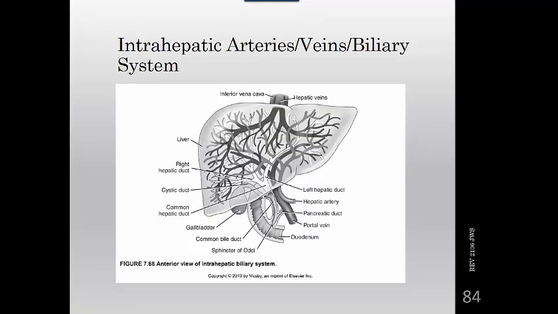So here's some more liver anatomy. The blood supply system. You have the portal vein coming in here, supplying the majority of the blood, and the hepatic artery coming in, filling in the 25% here. The ducts that are going through, we're going to look at those in just a second. Right hepatic duct, left hepatic duct, and then come into the common hepatic. Goes down all the way into the duodenum, empties in. But your blood supply is coming from the inferior vena cava with the hepatic veins, and then the portal vein that's coming in too, right in here.